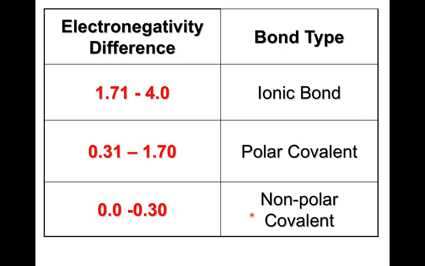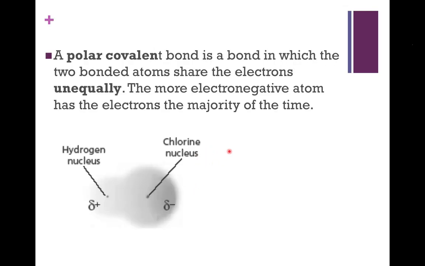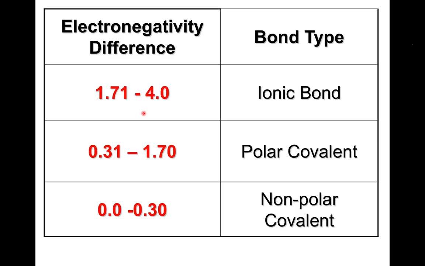Now, the thresholds for these are here. This is a very generalized concept, but pause and copy this in your notes because it's going to be important for your assignment. These are just approximations. There's no hard and fast rule, but you shouldn't run into any big problems on your assignments. So now what we see here is we have ionic, polar covalent, and non-polar covalent.